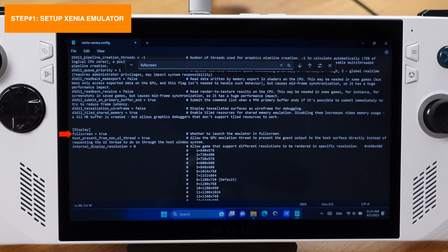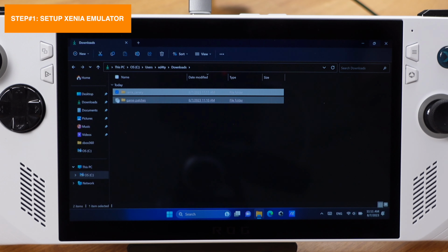Now our Xenia folder setup is finished, and we can use this Xenia folder as a template for every single Xbox 360 game. Also, we can delete the game patches folder from the download folder. Next, I suggest you move the Xenia Canary folder to some other location on your system, just to avoid having it removed accidentally. I will copy this folder into my C drive.